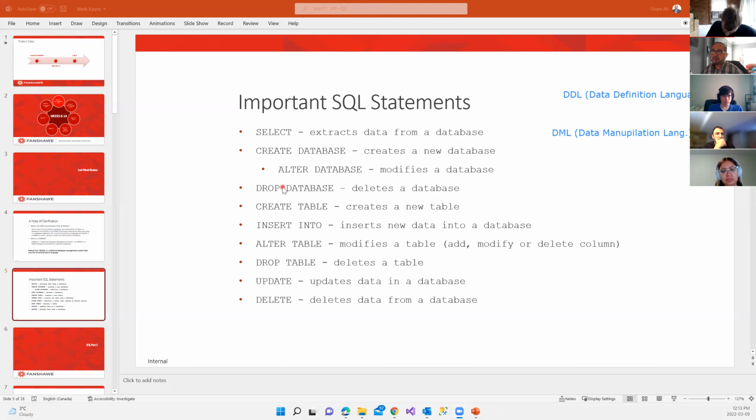Drop table, create table. These are data definition language. Whereas if you are trying to modify the rows or data within the tables, or retrieve data from those tables, you can use select, insert into, update, delete. So insert into, update and delete will be considered as which one? If we go with insert into, is this data definition language, or is insert into data manipulation or modification language? DML, correct, perfect.